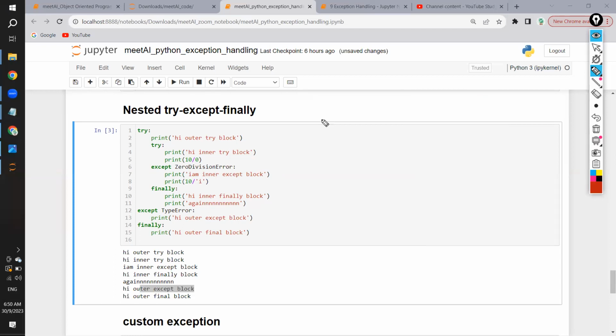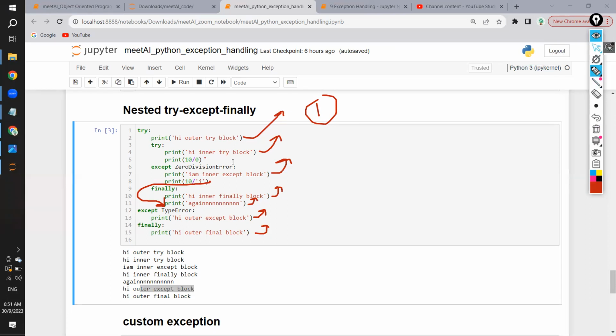Initially this gets printed, this gets printed, exception happened, come inside, this gets printed. There is an exception happening here, but in this child except, and there is a corresponding parent except to handle this, right? So obviously finally should run always, so it will run this, it will run this, correct, and then to handle this exception it will enter this. Here you are having high outer except block, it is printing that, and finally it is printing high outer finally block.